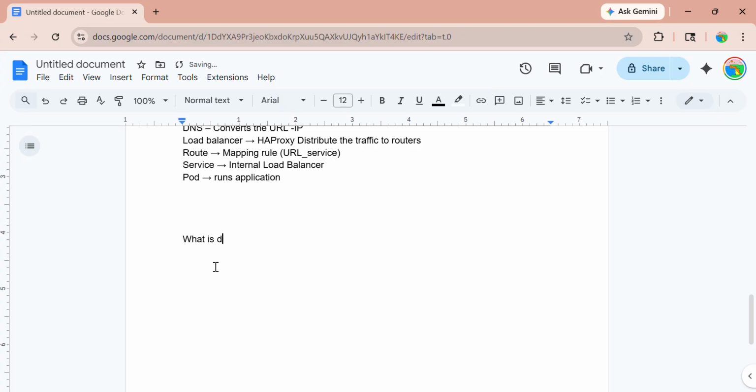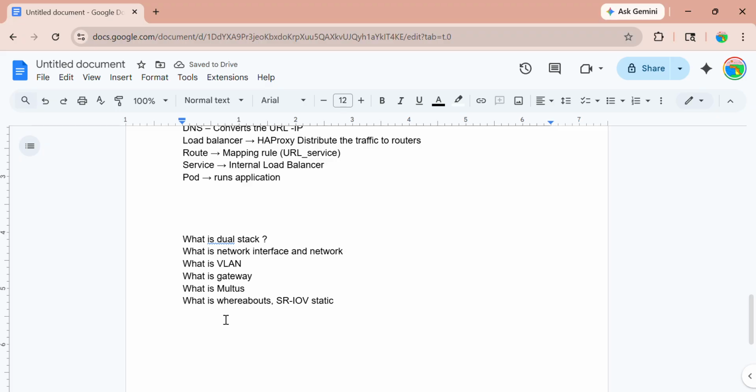For example, what is dual stack, what is network interface and network, what is VLAN, what is gateway, what is multus, what is whereabouts, SR-IOV, and then we also have static. These are all the network types, basically.